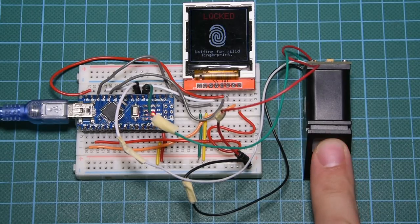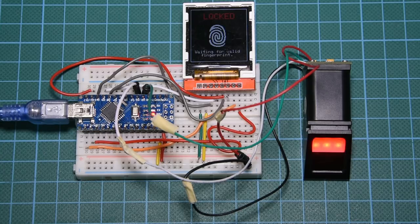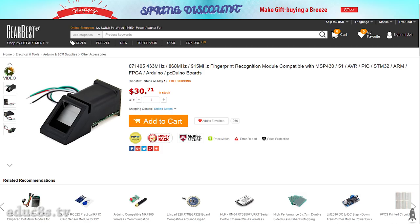This is Nick from educate.tv and today we're going to build an interesting Arduino project which is using a fingerprint sensor module. Without any further delay, let's get started. I always wanted to try a fingerprint sensor module in order to learn more about its technology and use it in some of my projects in order to add biometric security to them.